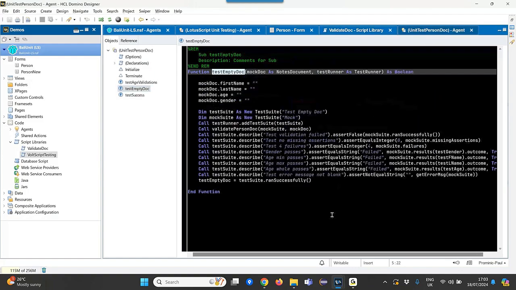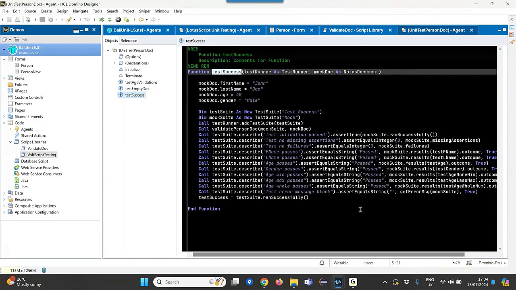At the end, then I can test that my mock suite didn't run successfully, because it shouldn't for an empty document. Test that there were no missing assertions, because I've messed up my validation if I've got that. Test that there were 4 failures, which is what I expect, and test that each have failed.